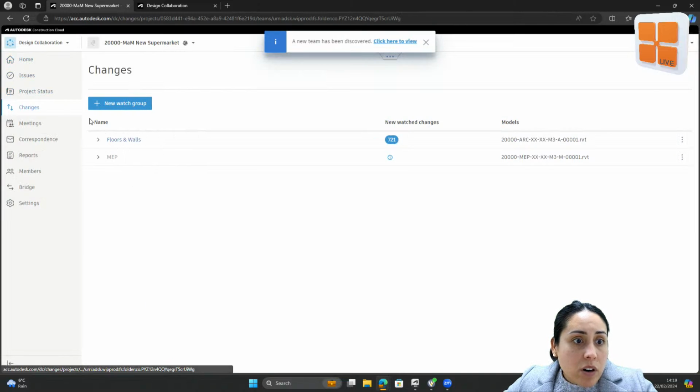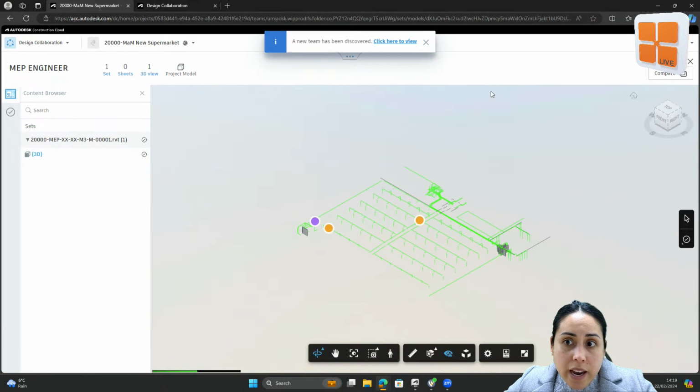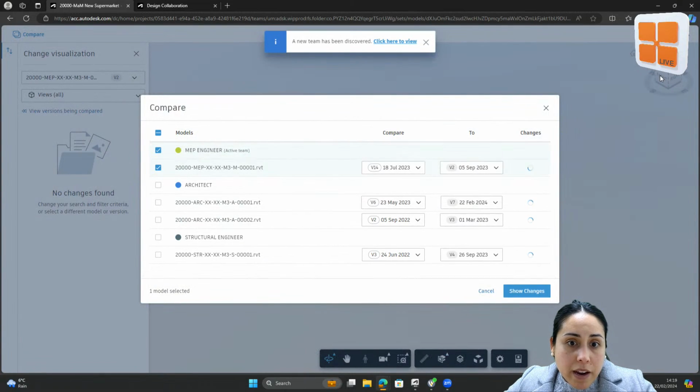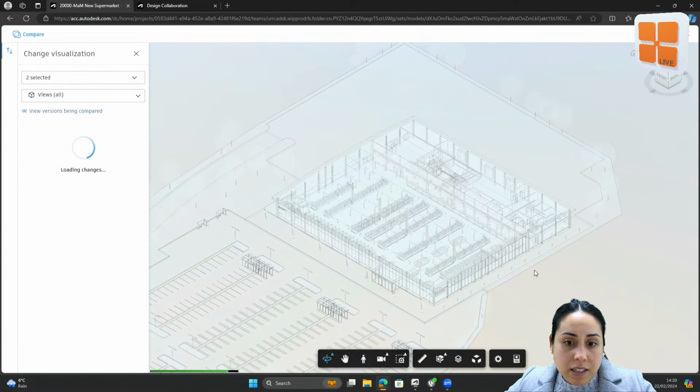If we are viewing the information through the Home tab, through the models, we can use the compare feature in that section as well. So you'll have compare, and you'll be able to view all of the models of the teams that are sharing information. You can see here it's taking a bit of time to load. That is normal, and once it's all complete, it will be available for you to select the specific categories, and then we'll go back to the same view that I was previously in.